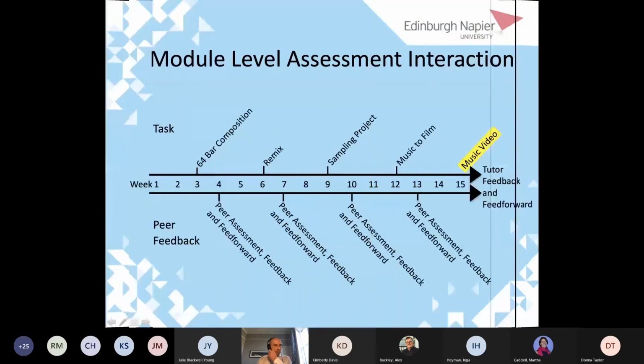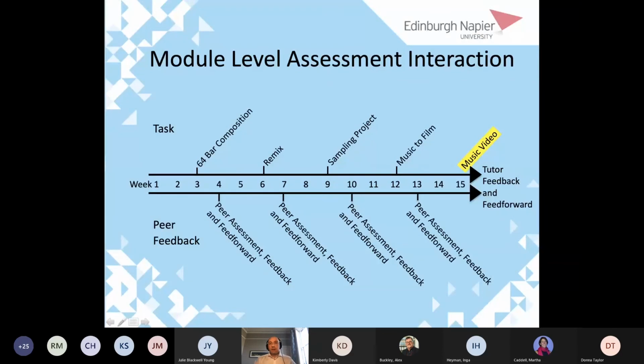And just to give you a couple of ways that we've linked, or show the interactions, I suppose, between activities that students do. The one in yellow is the only summative assessment within this module, but every one of these assessments that you can see along the top, which is the task, is a peer assessed assessment. So they provide feedback on a rubric, they also give verbal feedback using plussing as a methodology, and then they also provide that feed forward for the students. So we have 4 interventions throughout this module, and then at the end there's a summative assessment where the tutor provides feedback and then gives feed forward.